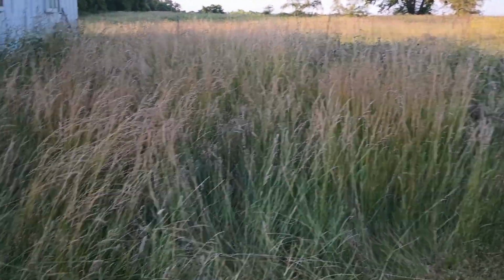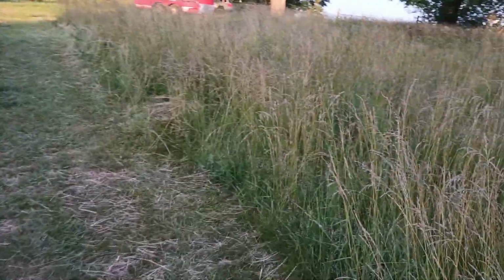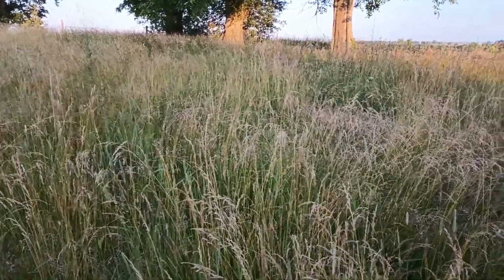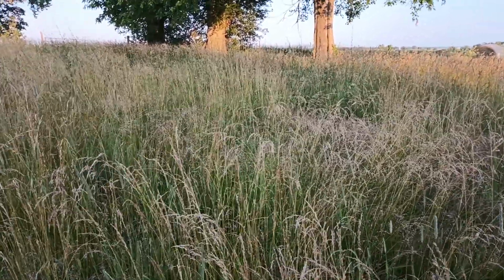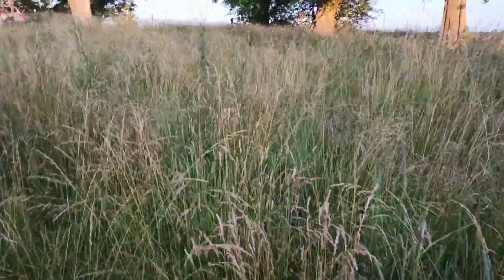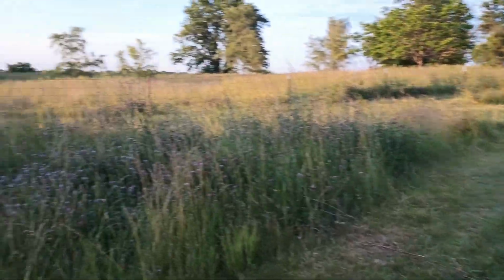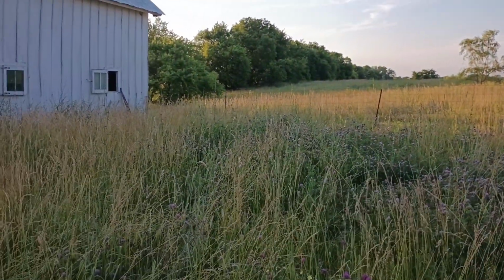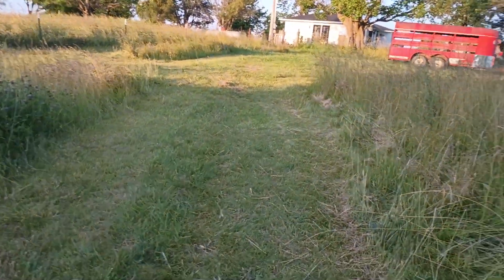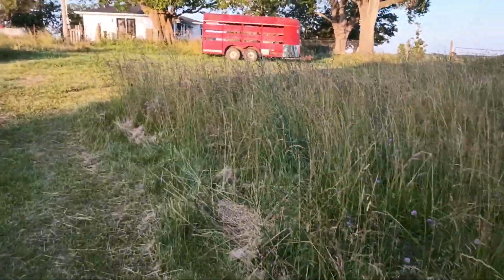So you can see we have all of this hay right now that we need to cut, grass, if you want to say it that way. There's a lot of alfalfa that's mixed in this, as well as what's called brome here. So we've got all of that going on. We've got all of our fencing put in for this section. So it basically goes from the barn here at the corner all the way up to the house. And we left our stock trailer in here because we can pull it out through the gate.